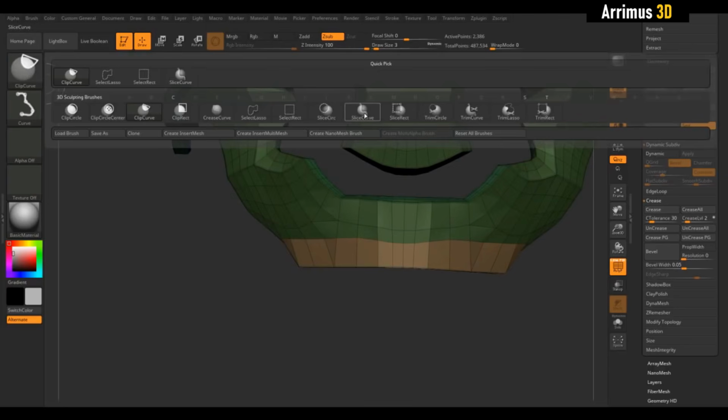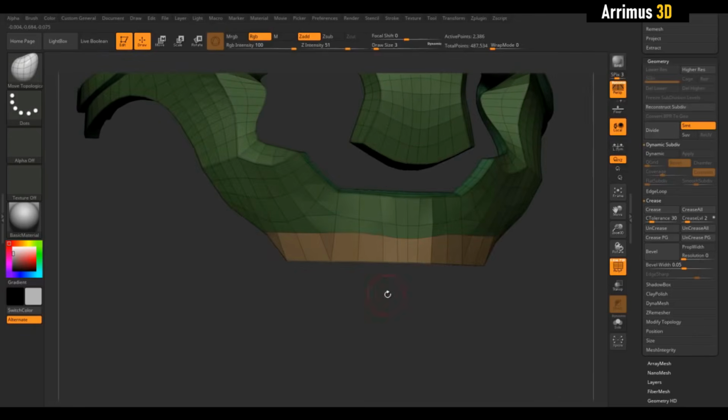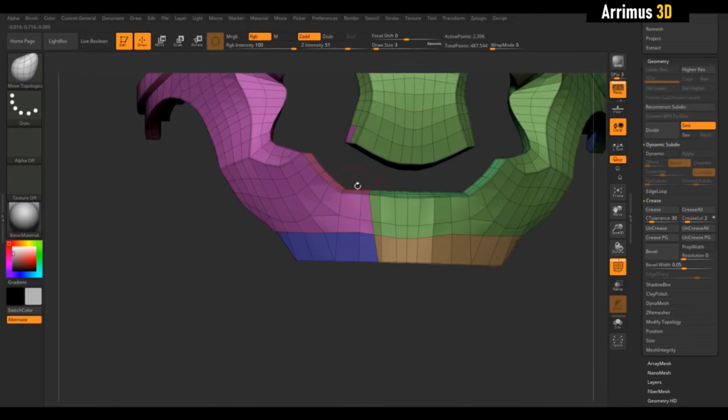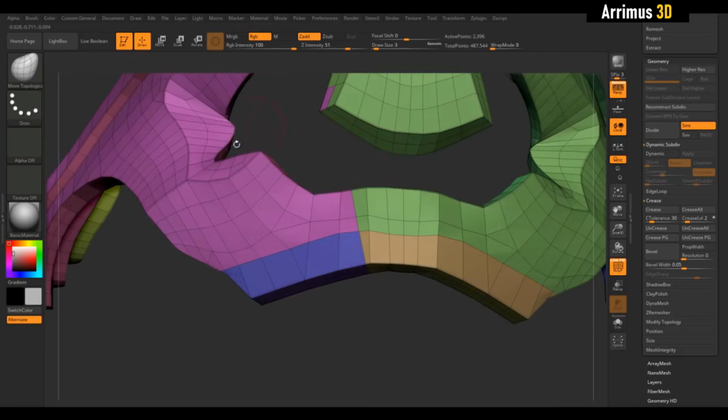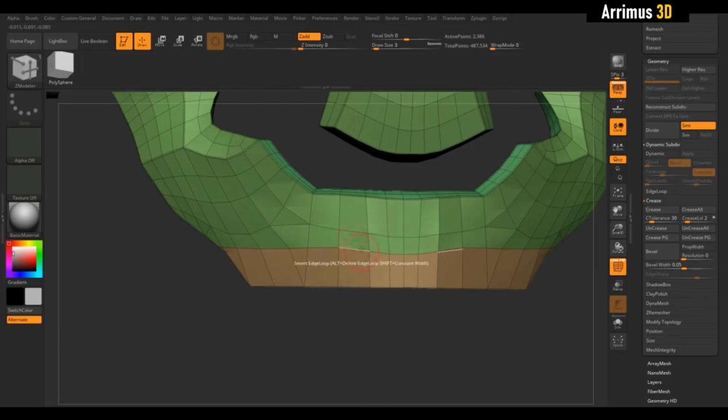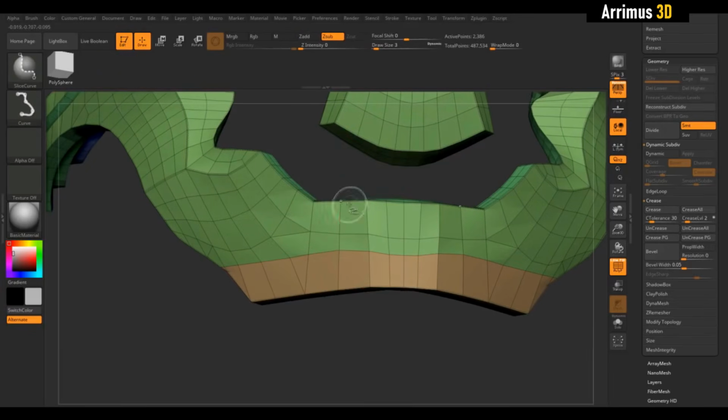And we can use Slice Curve to quickly slice through here and get ourselves not only additional polygroups here, but additional edge loops where it might be difficult. For example, if I just use Insert here, switch to ZModeler, notice how it just gives us right here. I can also hold, as you can see on the bottom there, Shift for axis aligned, but it won't really give me that angular loop that I want. Whereas using Slice Curve, I get it right here.